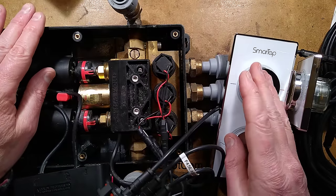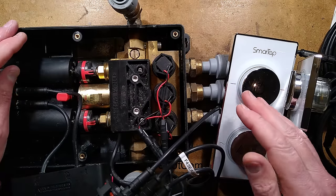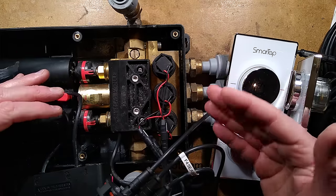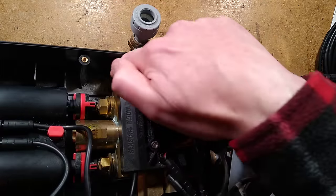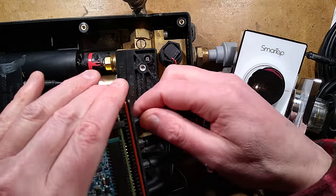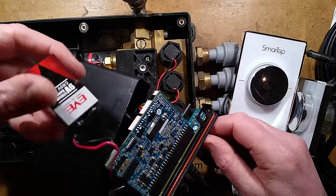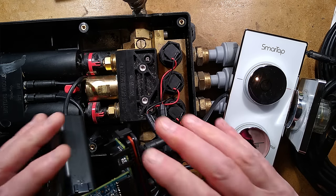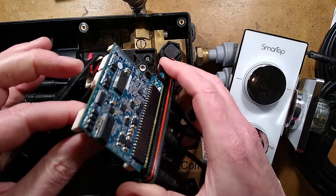One of my favourite reviews of this was a lady saying she had to have it removed because every time she went in and used the home assistant to turn the light on in the bathroom, the shower came on at the same time. So it's kind of important to get somebody who really knows how to set up the network as well as electrics and plumbing. This thing is full of water — it's got precipitation of water. There's the PP3 lithium cell that is used to run the motors and processor when the system is powered down unexpectedly.